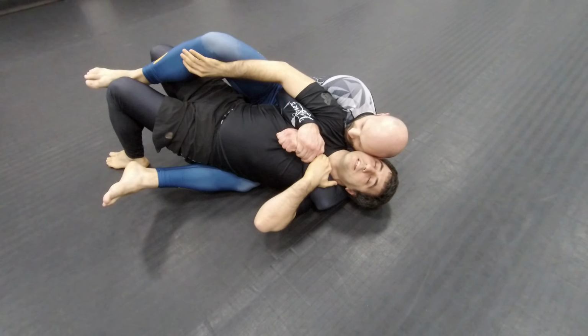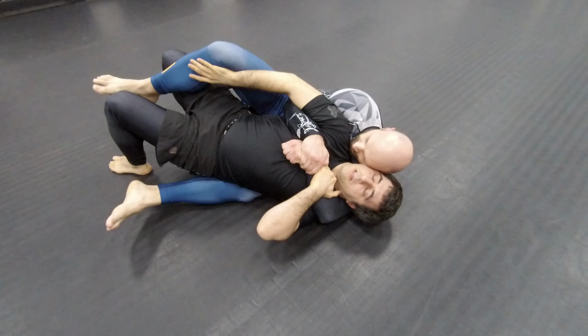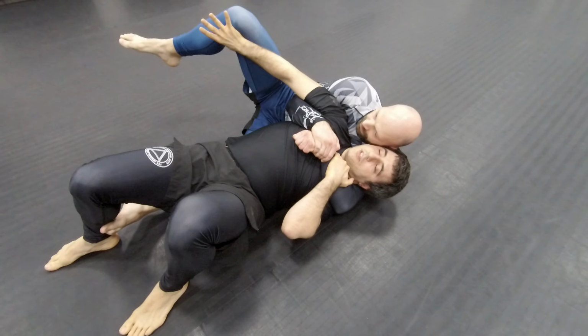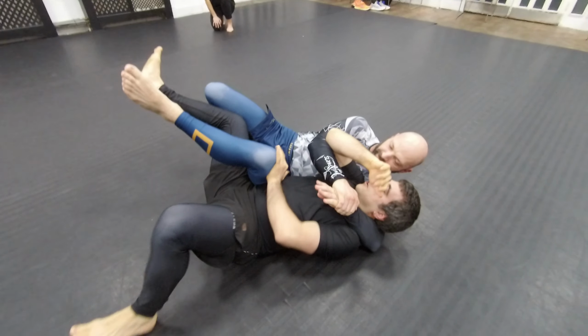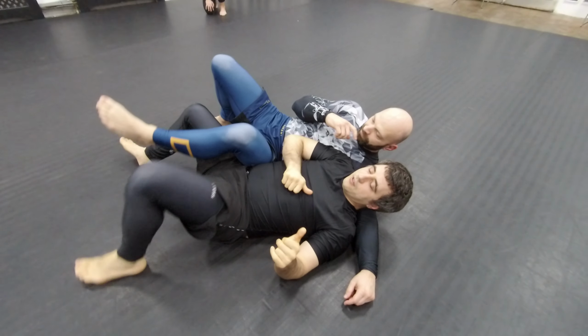I'm always protecting with one arm. It's my neck here. Okay, now my arms still protect. Usually they start coming on top. So that's why this hand is here. With some luck, you can have a scramble or gain a half guard.